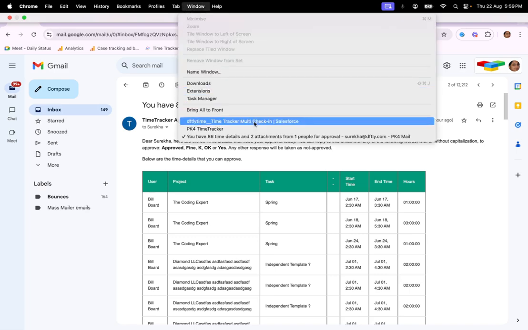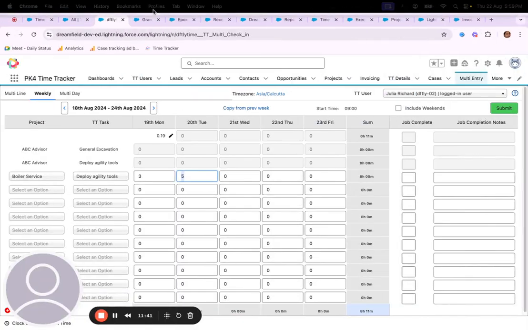There is also an approval mechanism that works within Salesforce. The email mechanism is very good when you have managers that are working outside of your organization and therefore don't have access to your Salesforce instance. The email mechanism is a great way to approve time. If you have people that are within your organization, then they can always approve time within Salesforce.